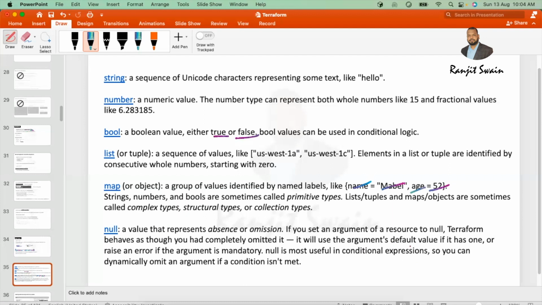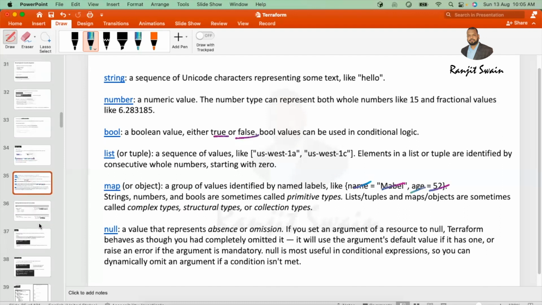It will use the argument's default value if it has one, or raise an error if the argument is mandatory. Null is most useful in conditional expressions, so you can dynamically omit an argument. So this is a task for you: keep changing the types and practice.